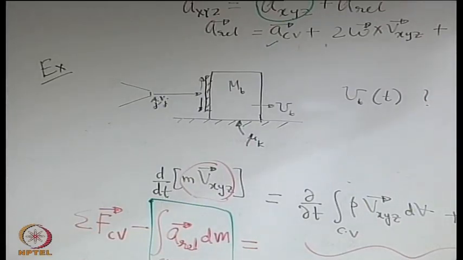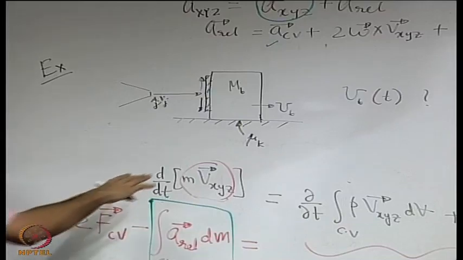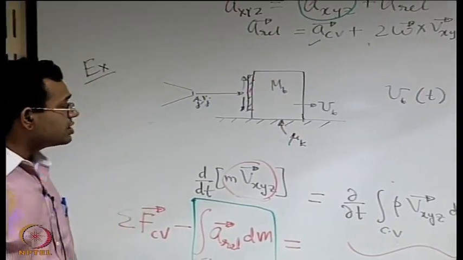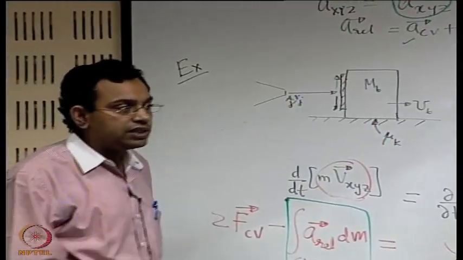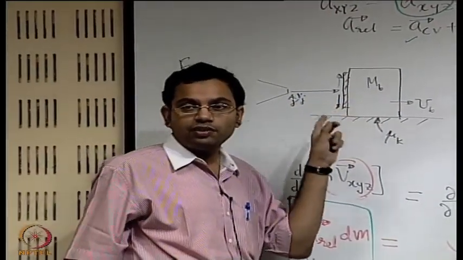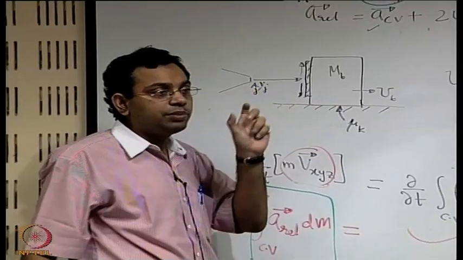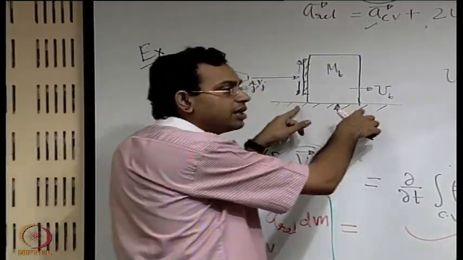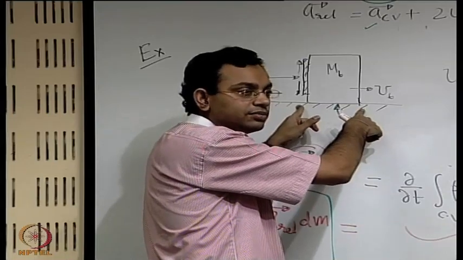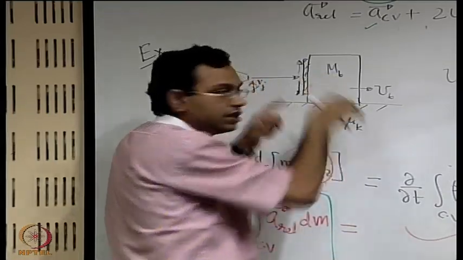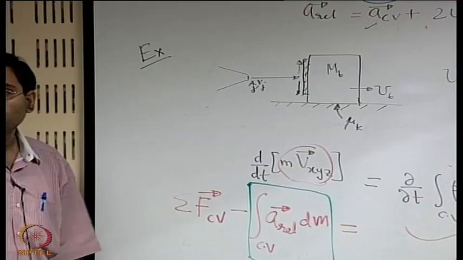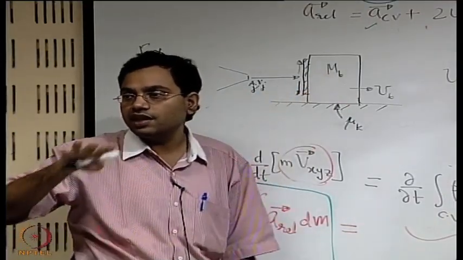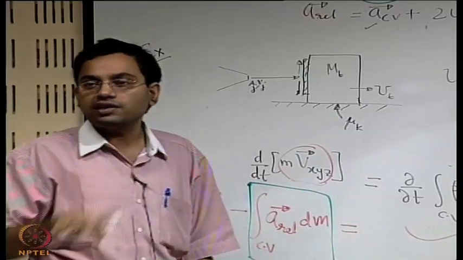Let us try to look into this problem with the framework of an arbitrarily moving reference frame. Now this is also a simple form of arbitrarily moving reference frame, because this cannot have angular motion. If it may have angular motion, again that becomes a very interesting problem, if you consider the dimensionalities of this, and the toppling possibilities because of the force acting on it. But if you just idealize it like a point mass, then it is having just a translation, but it may have a variable translational velocity.